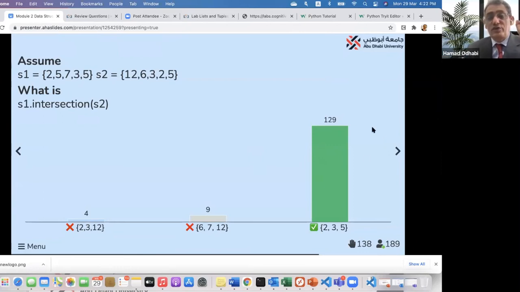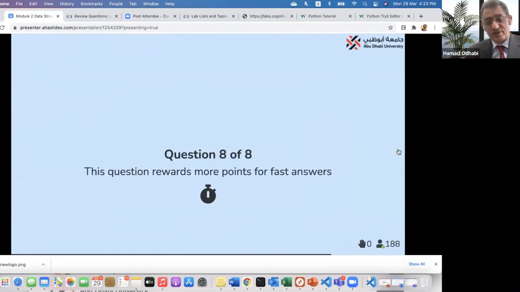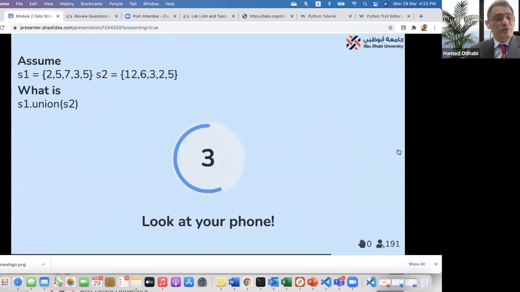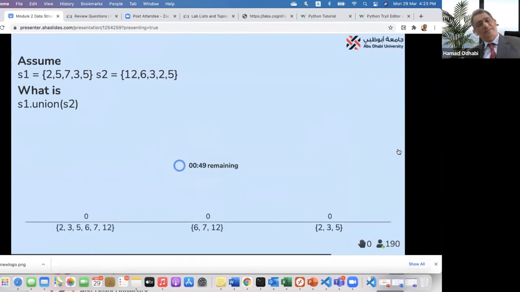This is maybe good for you when you do sets in math. Come to Python and practice it. This will really give you a good understanding of how it works. By the way, you can draw Venn diagrams, but if you want to do that, you need to download a certain library. The last one is the union. Union is a very obvious one because it's union.